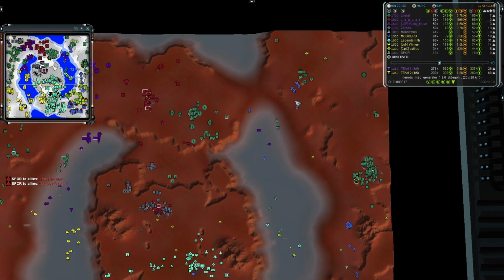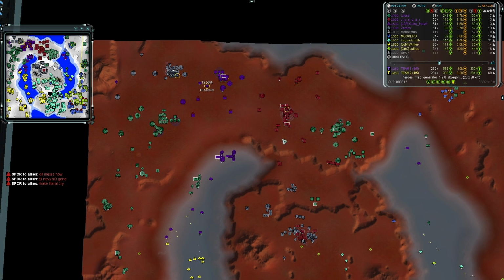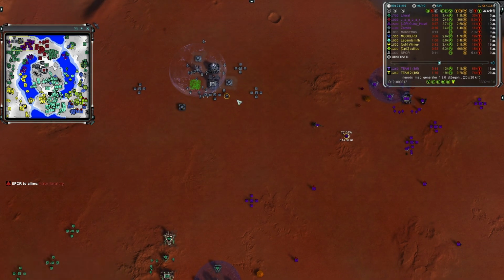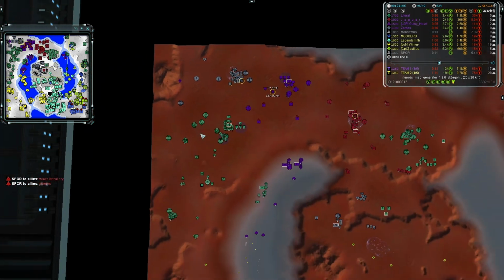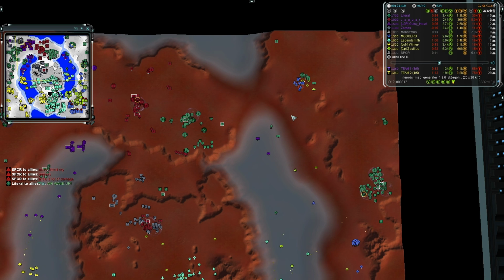That has gotta hurt. That's a lot of eco that went into that. And Team 1 has no response for this. There's no air. I don't know what's going on. We do have a couple of ASF building up here for Zardos, but Make Literal Cry says SPCR. Yes, that's a lot of damage. And then Literal says wake up.